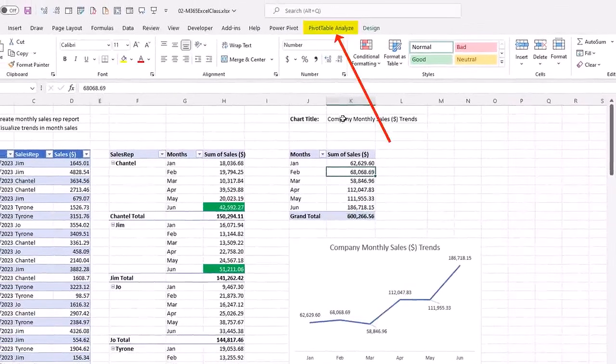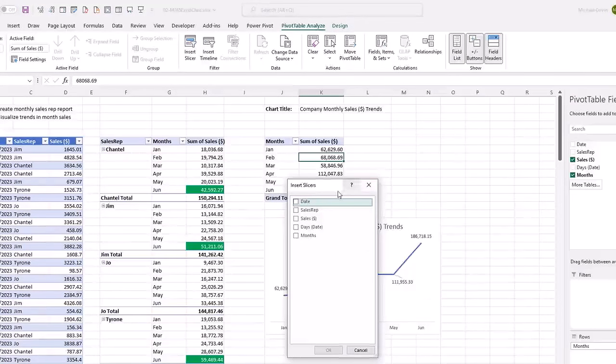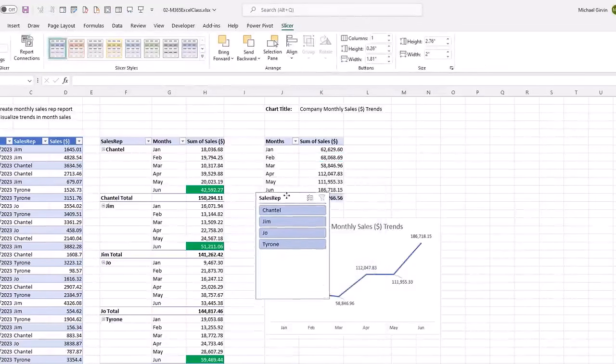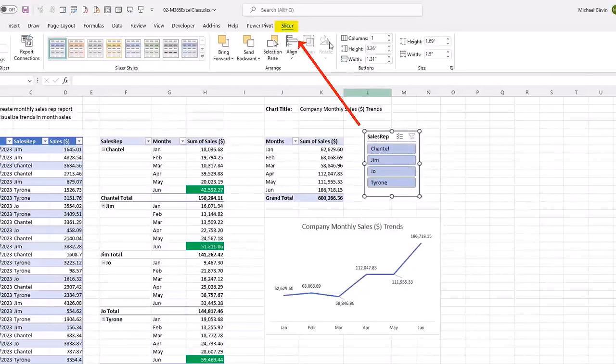With the pivot table selected, we come up to Pivot Table Analyze, and there's a filter group. And here's a visual filter called a slicer. So I'm going to click Insert Slicer. Check Sales Rep, click OK, click on Title Bar and drag. We can resize. We can also, with our context-sensitive ribbon tab for Slicer, have multiple columns.